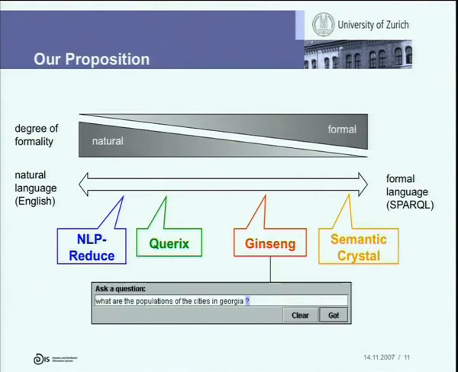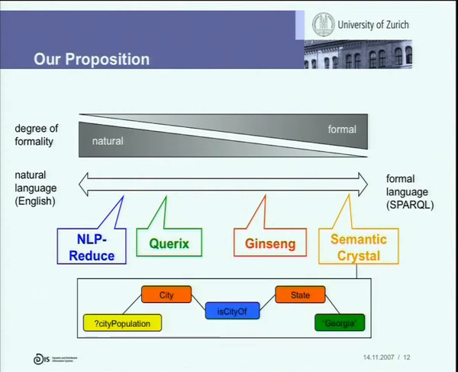We also had a system called Ginseng. Ginseng was only able to interpret a small subset of the English language. So it looks English, but it's actually a formal query language. And last but not least, because we did not want to confront our end users with real formal queries or Boolean queries or any type of formal logic, we confronted them with boxes and arrows. And we had them draw relationships between things with something we called Semantic Crystal.